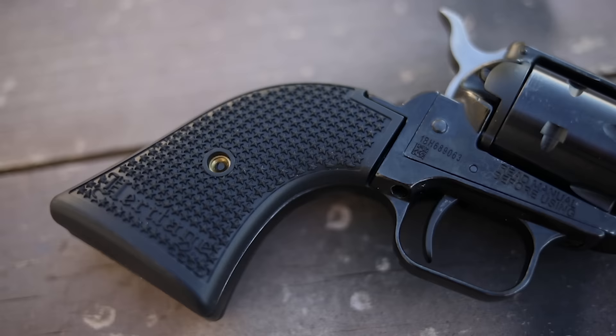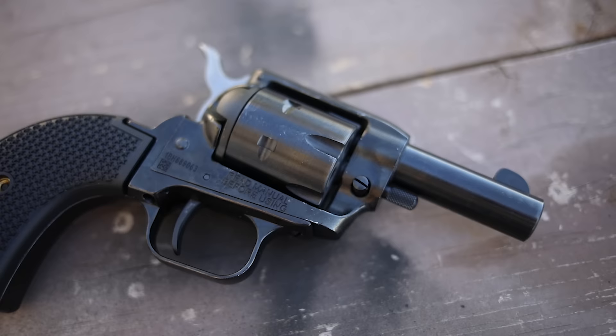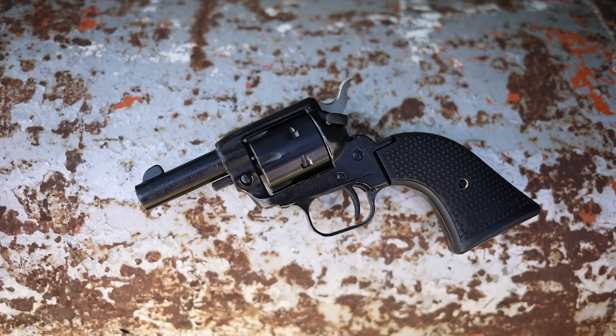For ranch use, the Heritage is probably the right way to go - most accurate of all the guns. If you're shooting rabbits or squirrels you're going to need a high level of accuracy. .22 plinking ammo is cheap and this is a more fun gun to shoot, easier to load, and an ideal gun to learn marksmanship on. You're probably better off buying a slightly more expensive version with a longer barrel: more barrel means less recoil, less muzzle flip, more accuracy, more ballistic capability, and a longer sight radius. This short barrel is difficult to use effectively at distance.